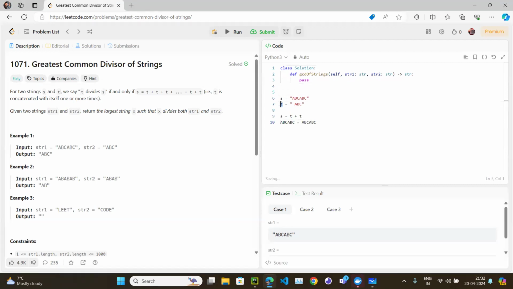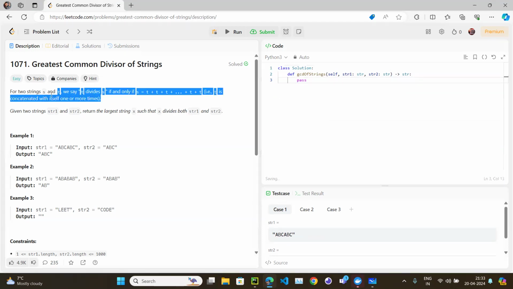Basically they said t can divide s when we repeat the second string, the one we are dividing by, some number of times, either one, two, or three. And if it becomes equal to s, then we say it is dividing, because it is not a mathematical division. So that's why in the first line they are just explaining what string division means, right? But the main question is from the second line. So when you read the question, start from the second line.